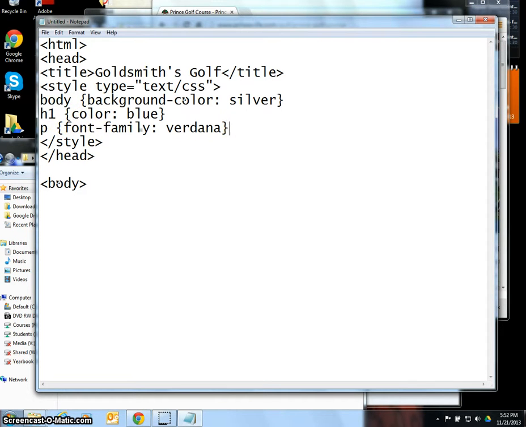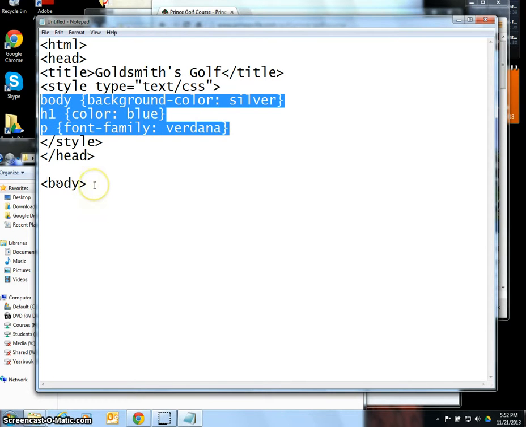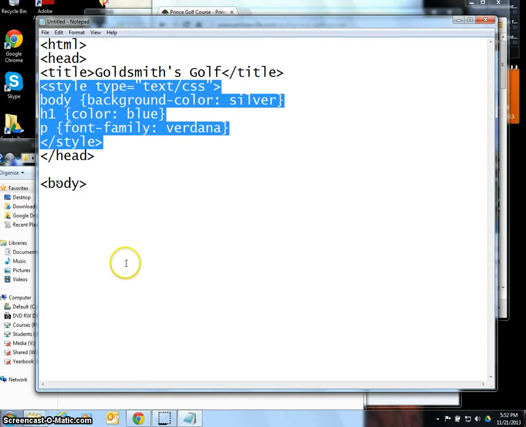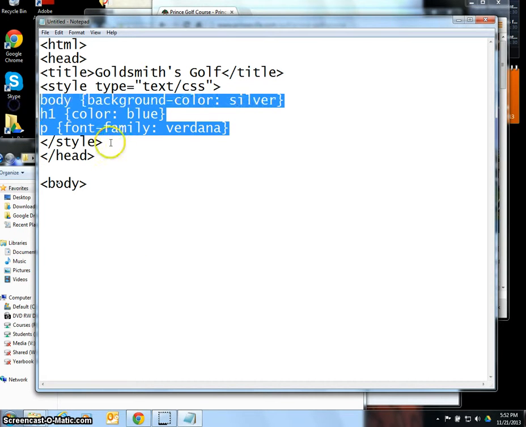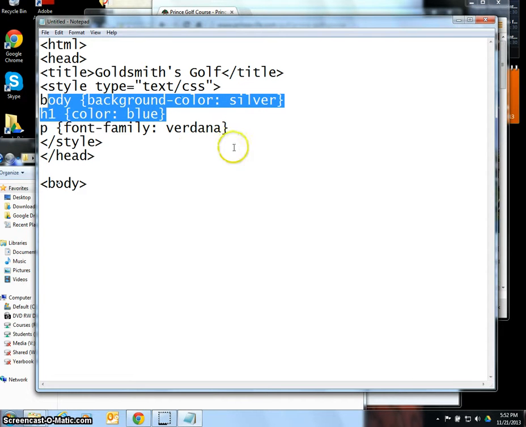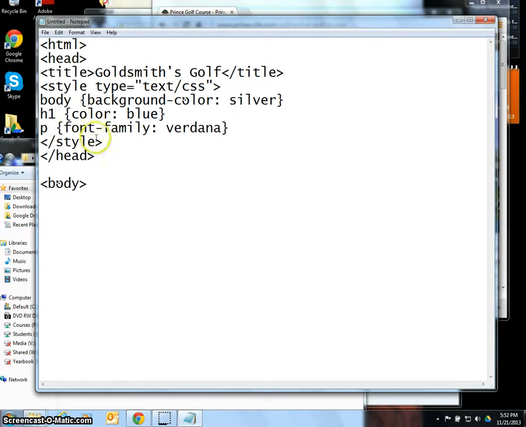Now remember, this will meet one of your requirements on your rubric for having some embedded style. Keep in mind, if you are going to use embedded styles on your website, I do not want to open your website and see this exact stuff right here. Obviously, this and this would be the same, but we should make sure we're doing our own stuff here. If you want to do stuff with the body and the H1, fine. But again, let's make sure we're not just copying mine.